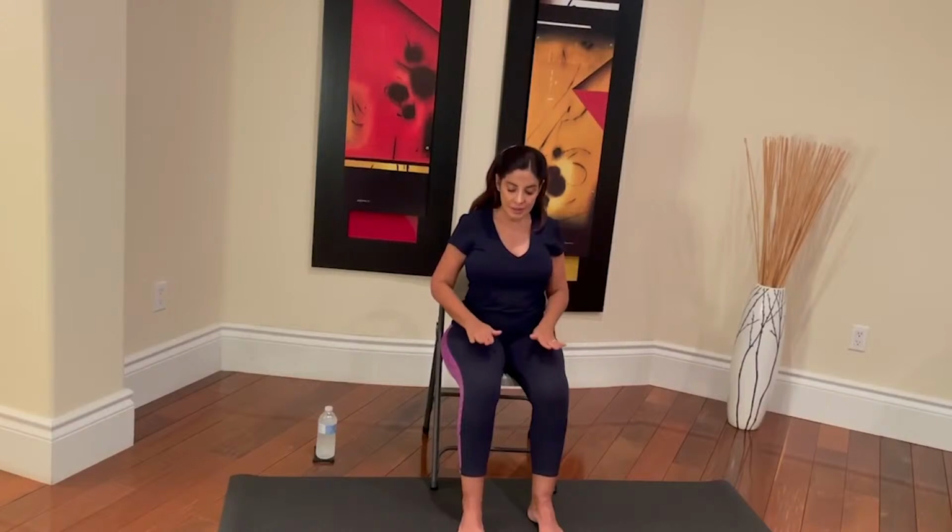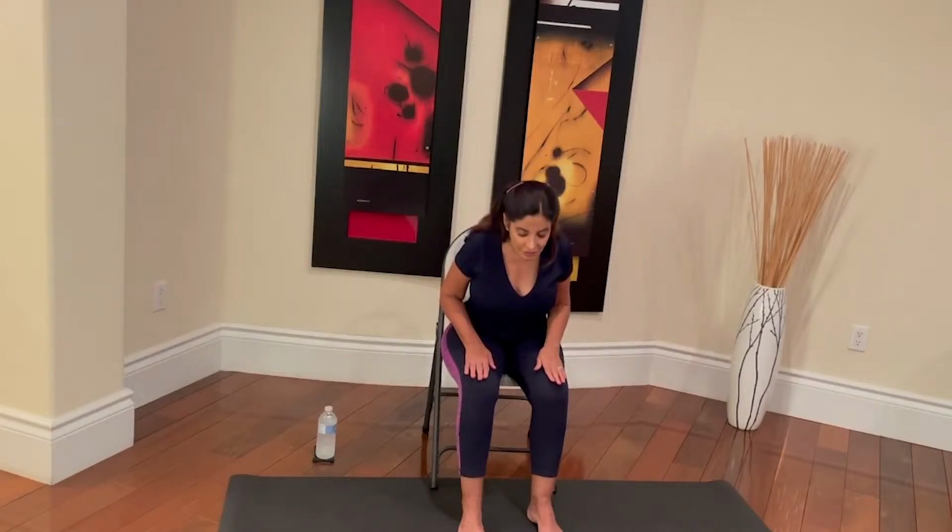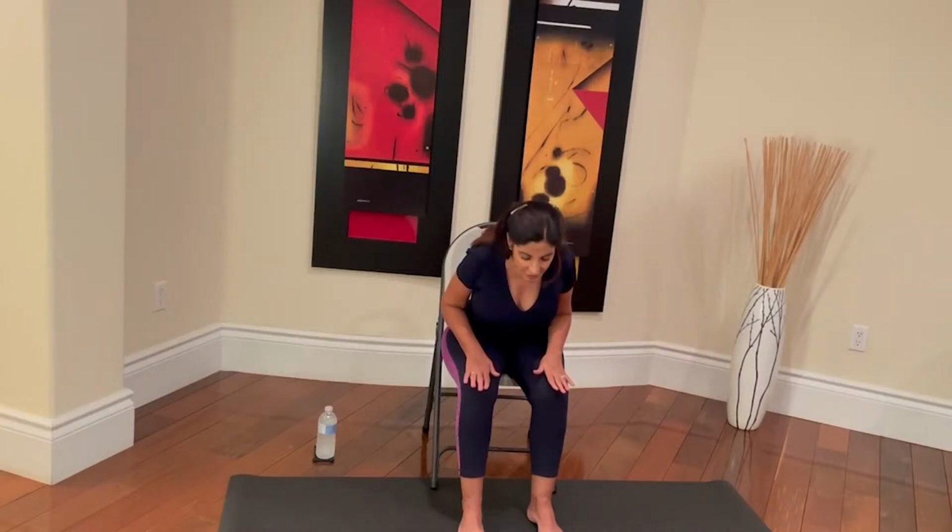Now place our hands on top of our thighs, shoulders back. Inching forward very gently. You're going to start to hinge forward, keeping your neck aligned with your spine. So your back should be nice and straight as you start to hinge from the hip forward, sliding your hands. So you're going to hold it here. Take a nice deep breath.